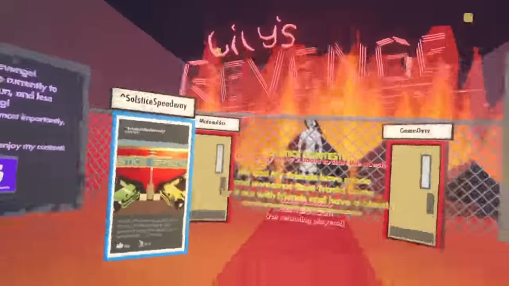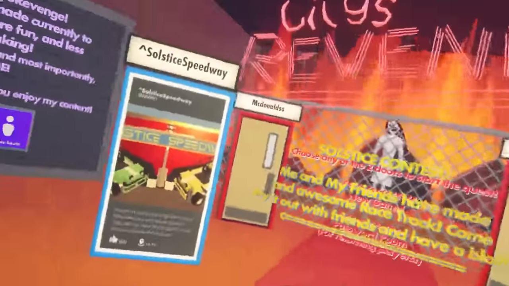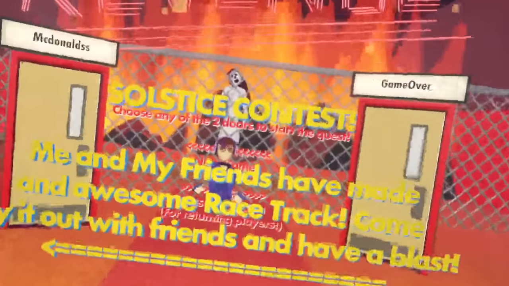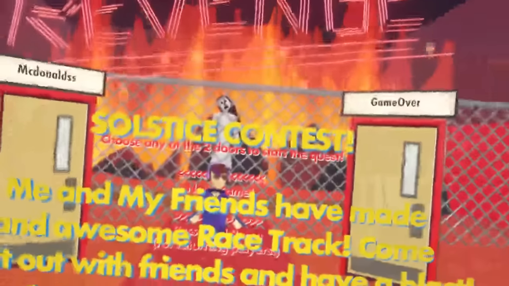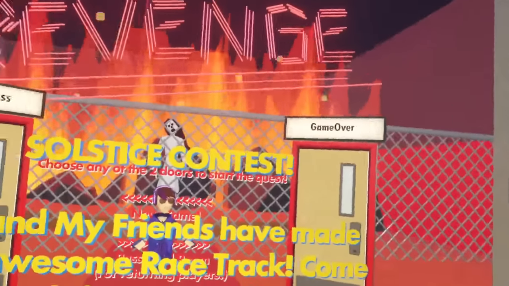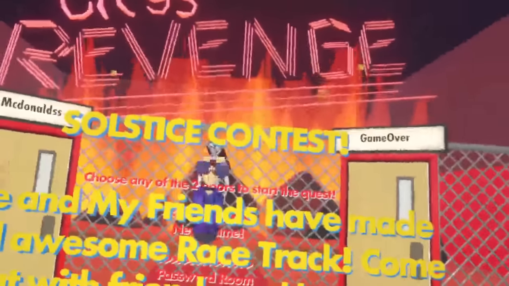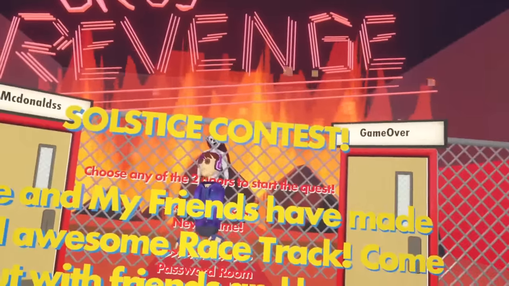But anyways, speaking of holiday season, it's also the holiday contest time. Welcome to Lily's Revenge. Try the door on my right or your left. Or if you know a few of the passwords, try the door on my left or your right. Now I'm here to announce it's contest time, and we made a really fun track for you. It is Solstice Speedway, a fun racing game. Try it out over there.